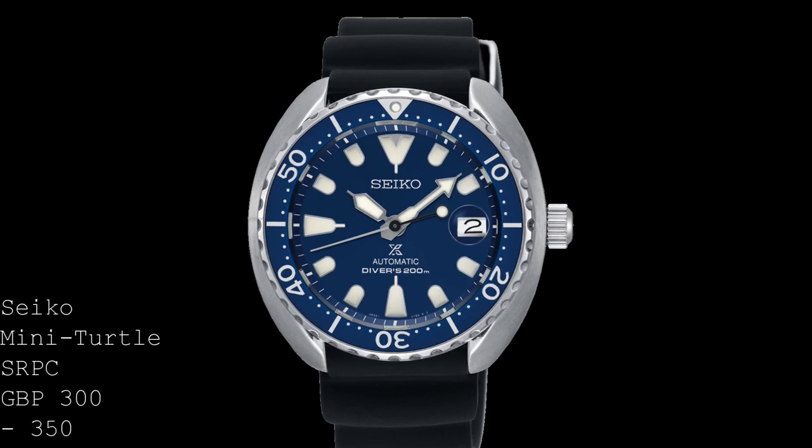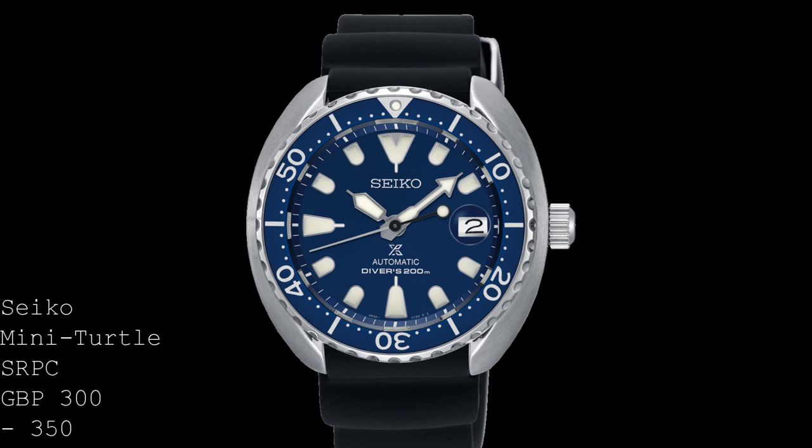The first watch I'd like to speak about, unsurprisingly, is a dive watch, for a reasonably affordable price which offers a mechanical movement, very good build quality, and a design which, whilst great looking in summer, will suit the whole year. And this is of course the Seiko Mini Turtle, an evolution of the Seiko automatic dive watches, and a piece which really brings Seiko towards the modern day.